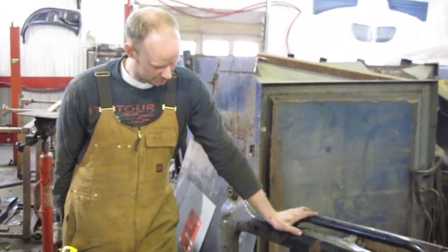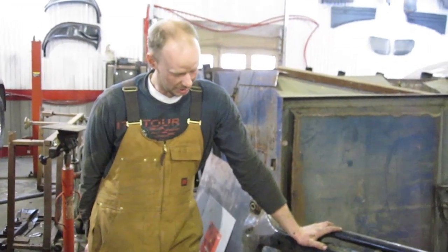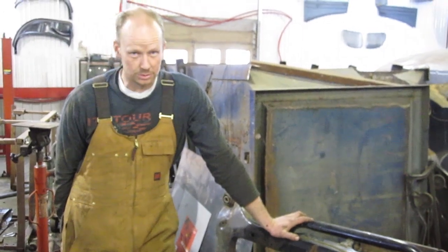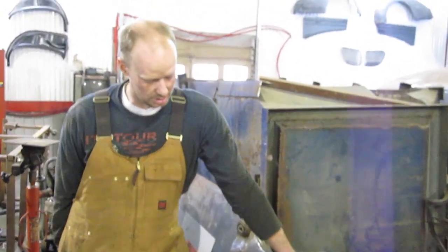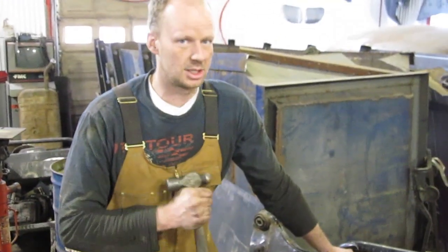I quoted him $2,500 for a subframe and I felt kind of like an idiot that I didn't catch that. But anyway, we found one out of wreckers. I had to go through three different wreckers to find a decent one — all the same problem. They look good from the outside but they rot from the inside out.